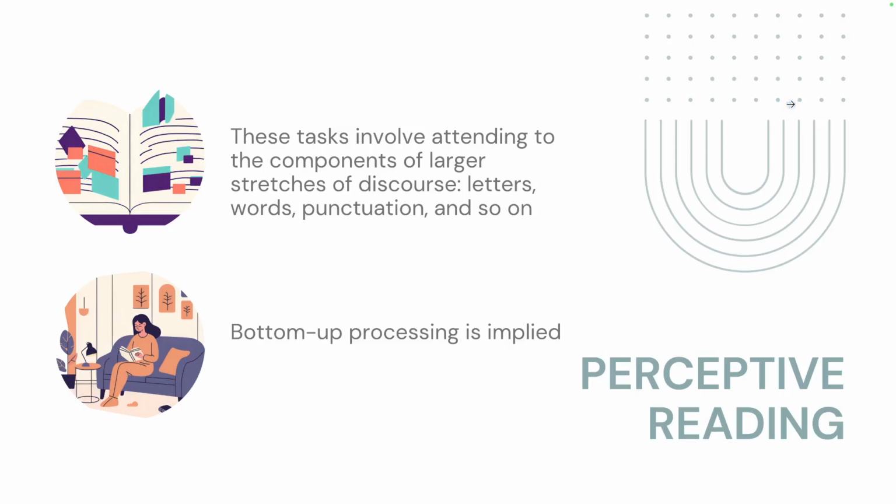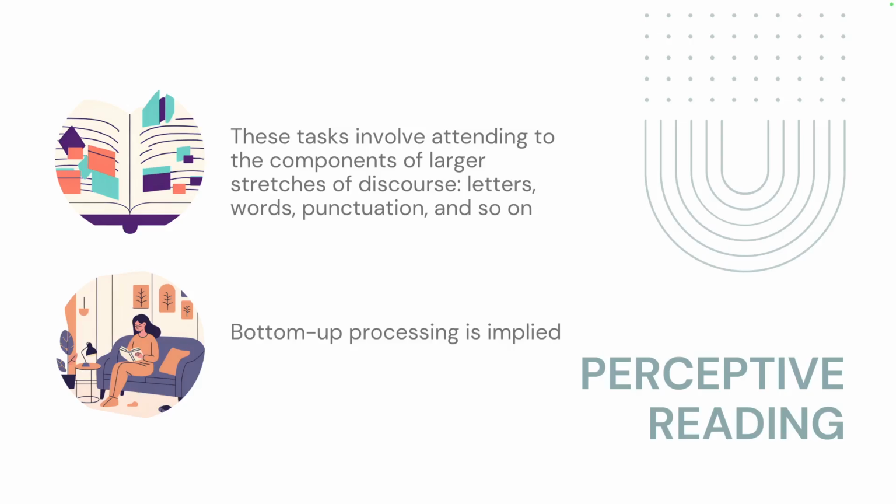Okay, so the first one is perceptive. So what I'm going to do right now is I'm going to give a brief definition of each type, and then we're going to look at the general characteristics in terms of how long the text should be, what the focus of the reading should be, and so on. And then after I go through each type, go through the definitions, then I'm going to move on to the different items that you can design for each type.